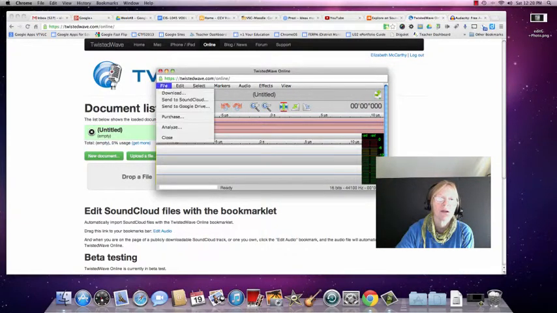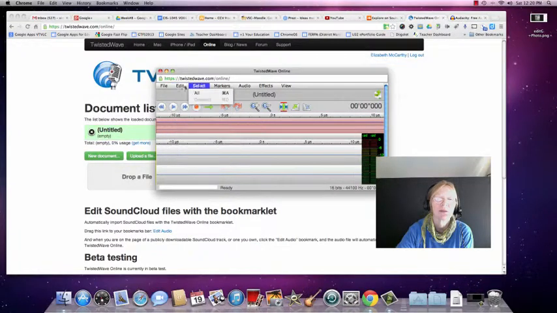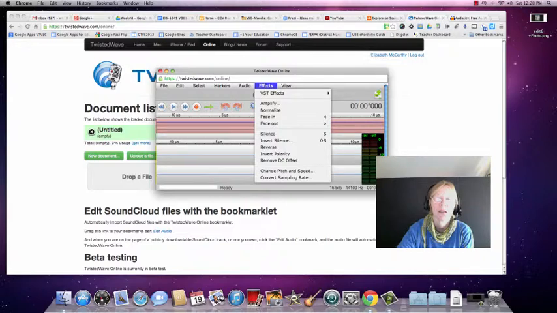So you can click on all the options here: files, downloads. You can actually download or send it to Drive. You can edit once you've recorded something, add markers, add a loop. You can make some effects, such as fade in, fade out, that sort of thing, reduce the pitch and speed.